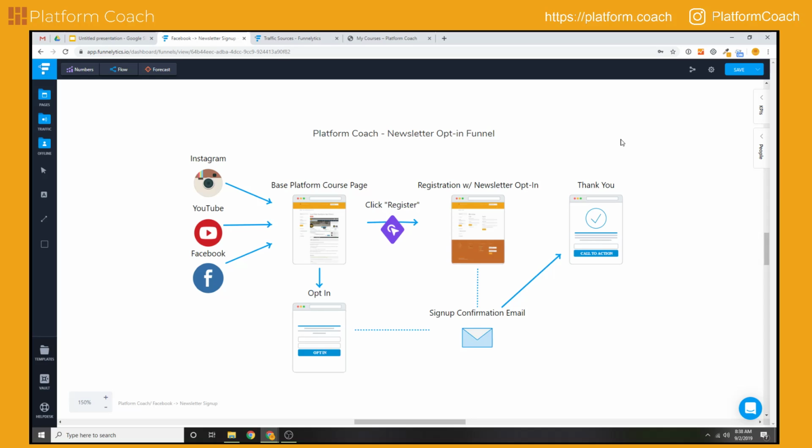You're creating a fitness course with videos that have a weekly workout. This is exactly what you'll be able to do in the end. At the end of this course, you'll have a way to post information on social media and drive people to your website. They'll be able to register and opt into a newsletter.